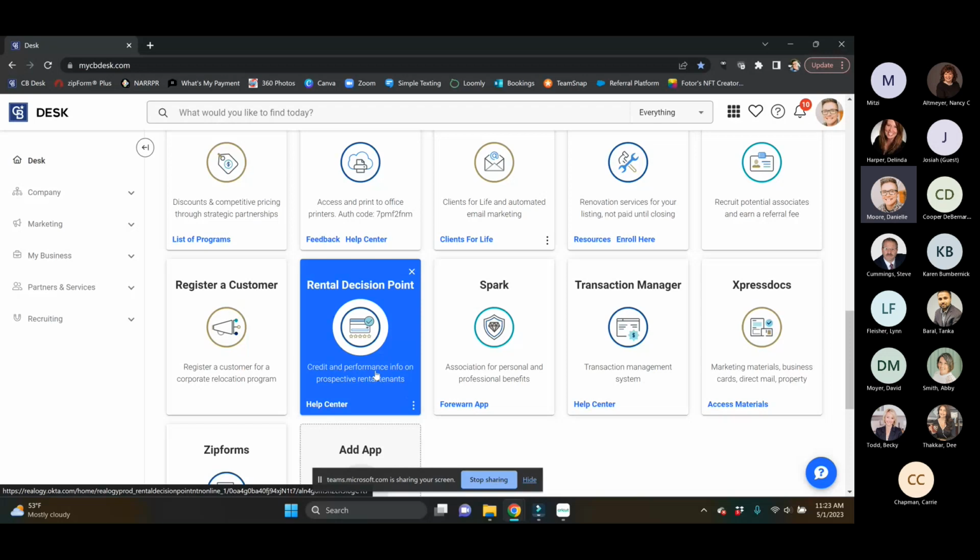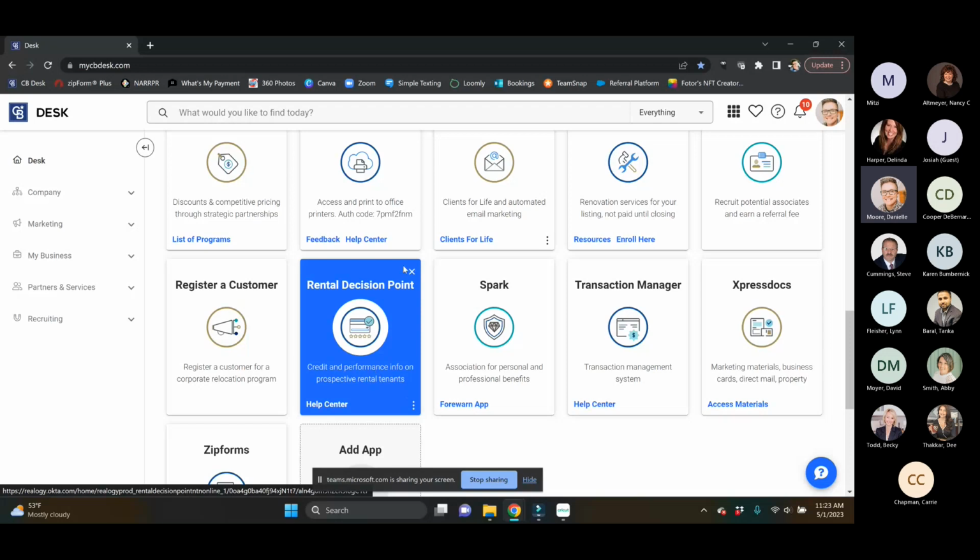It's a program the company provides. They do the credit check, you send the link out, the applicant pays a fee, and then you get the information into this platform. But you only have this tile if you go through that training. Again, it's NTN, and I think Heidi is hosting it maybe once a month, if not every other month for sure.